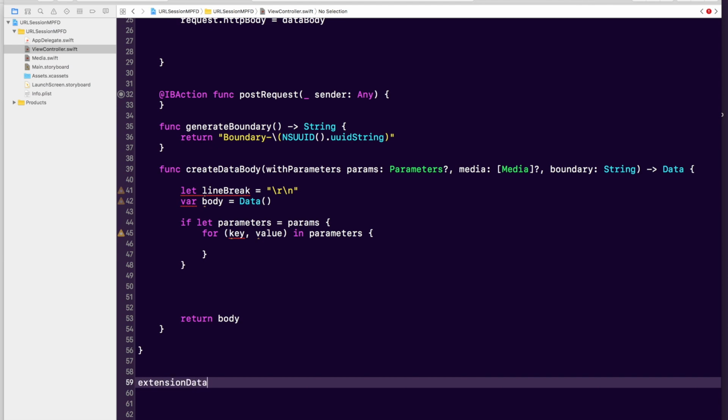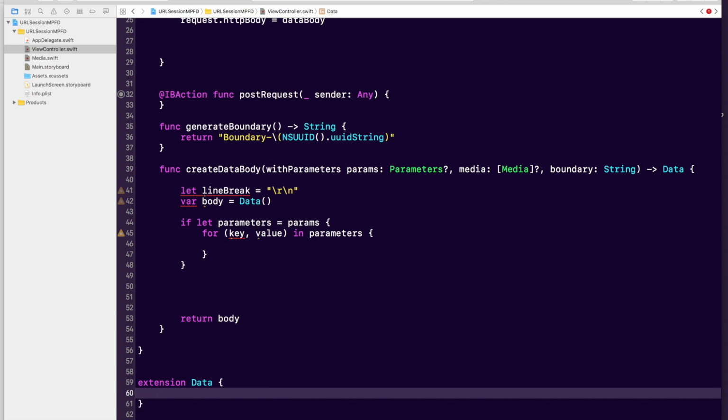We're going to be extending Data, which means the new functionality that we have in here can be used throughout the entire app, or throughout the entire code.